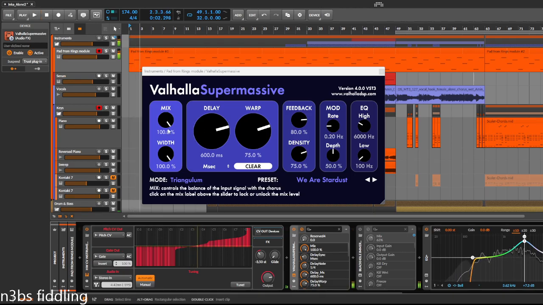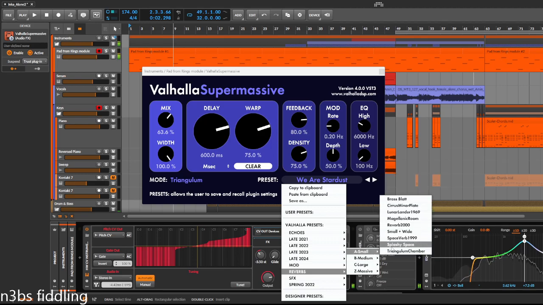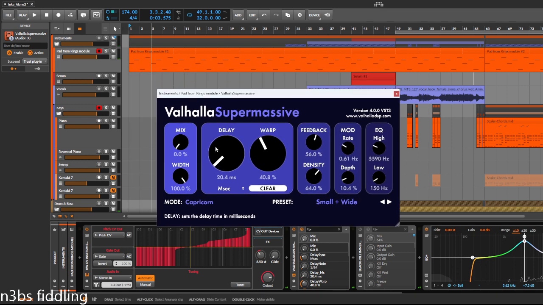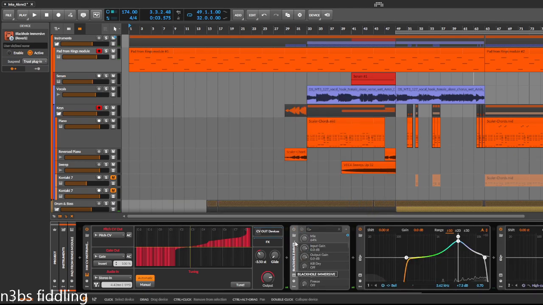I mean, you can see it's very long tails. Or you can do really short ones too. Yeah, and then this is dry. It sounds almost like a guitar, I guess. I don't know, some sort of plucky string instrument. But yeah, if you don't have Valhalla Supermassive, definitely recommend picking it up. It's really good for a free reverb VST. It's probably my favorite.